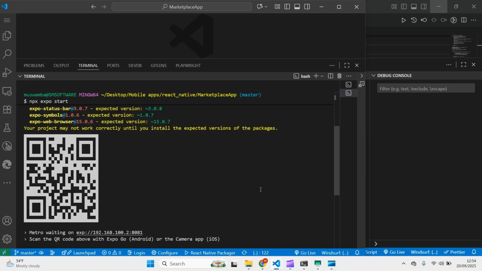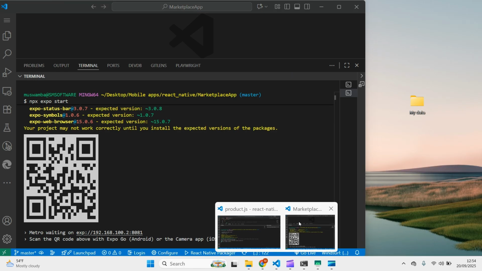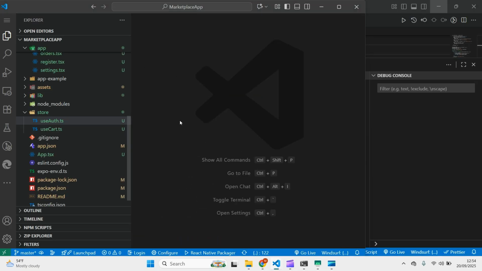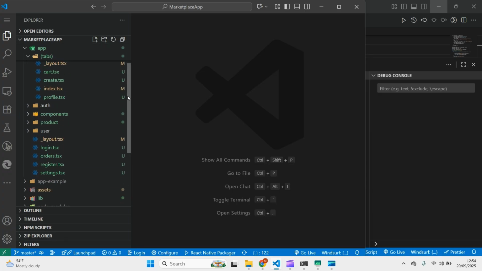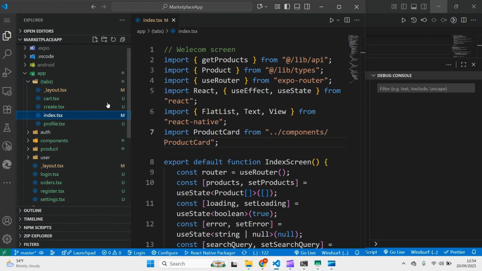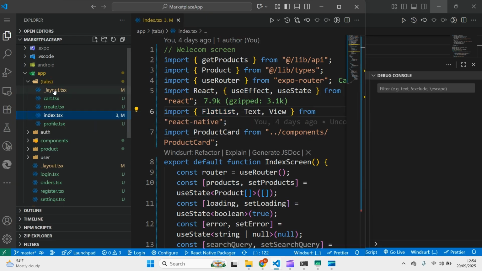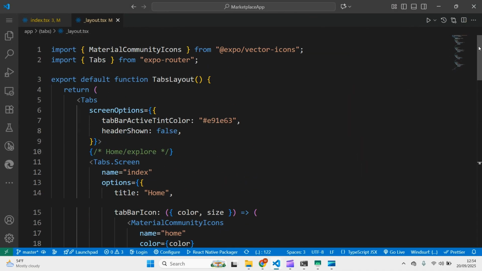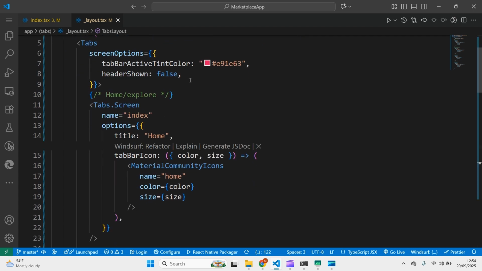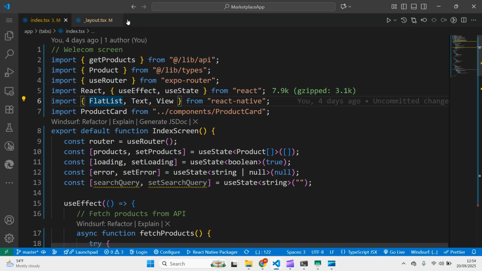So what we want to do, we can use the built-in React pull to refresh controller. It is actually very easy. So we can go to where we want to implement this. In this case, you want to go to our index. So this is the tabs. When you look at the tabs here, I want to show you what we've got in here. So this is the tabs layout. We've got our screens. So this is the screen, actually the one you want to implement the pull to refresh, the main screen. I can close this one.